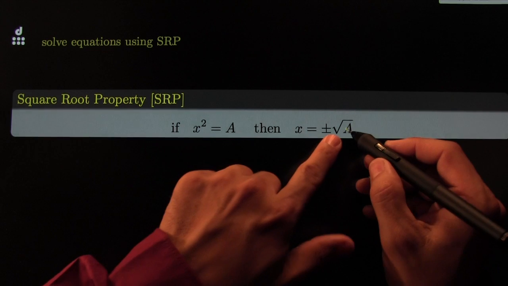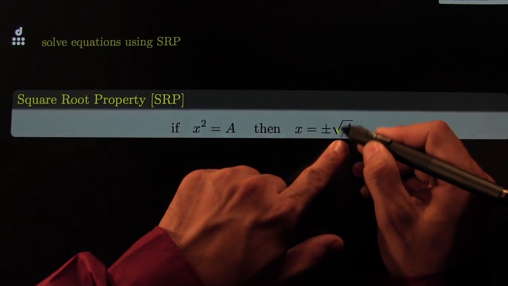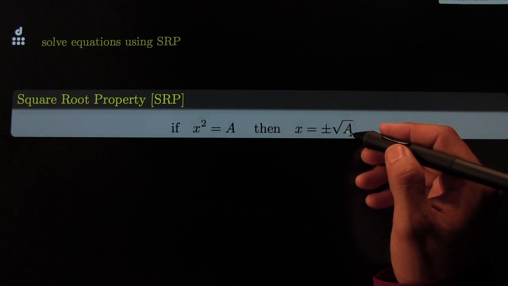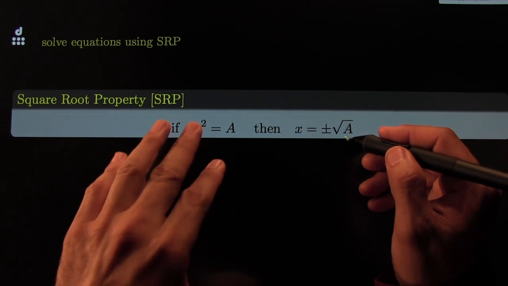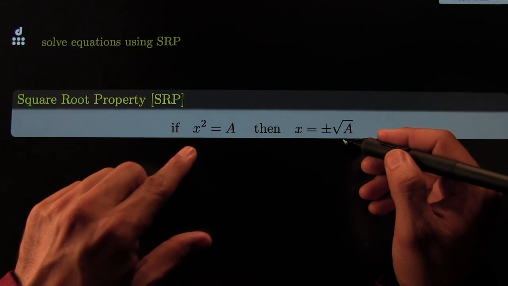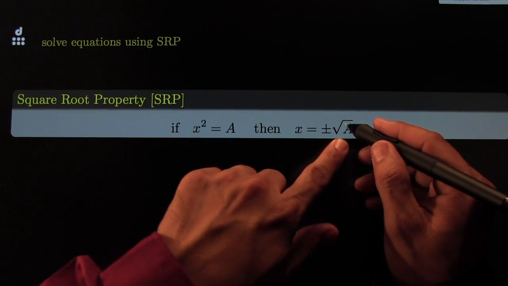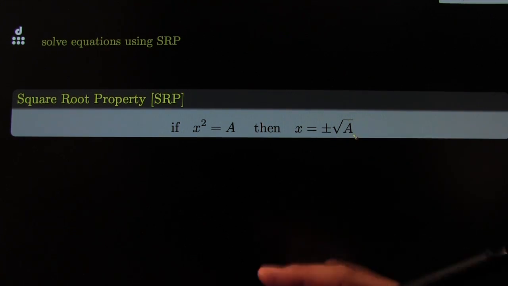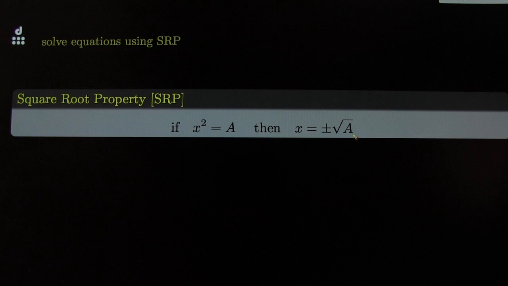Oh, we should also have a little discussion about these square roots. Sometimes a little simplification is required. So for the rest of this lecture today, what we want to do is just practice the square root property a little bit, and then talk a little bit about simplifying these radicals. Okay, come back and we'll get that job done.